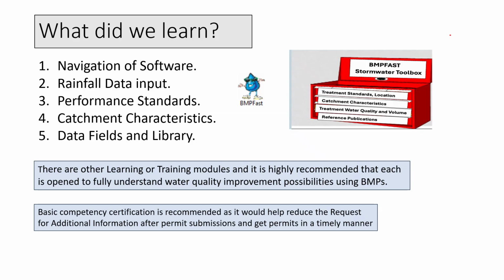It's highly recommended that you explore the other learning and training modules available. Opening each of these will significantly deepen your understanding of the possibilities for water quality improvement using best management practices. Finally, pursuing basic competency certification is a valuable step. This certification will establish your superior credentials, which in turn can help reduce requests for additional information during permit submissions, ultimately leading to faster permit approvals. These are all key reasons why understanding and utilizing the BMPFast system effectively is so beneficial.